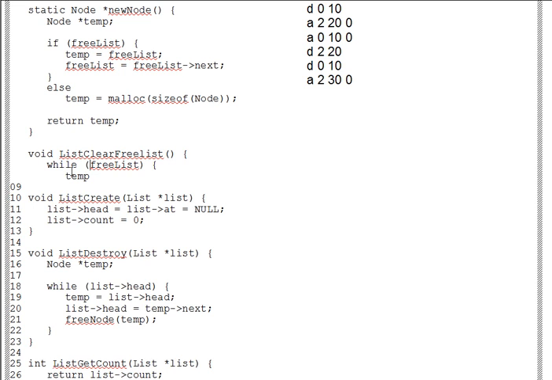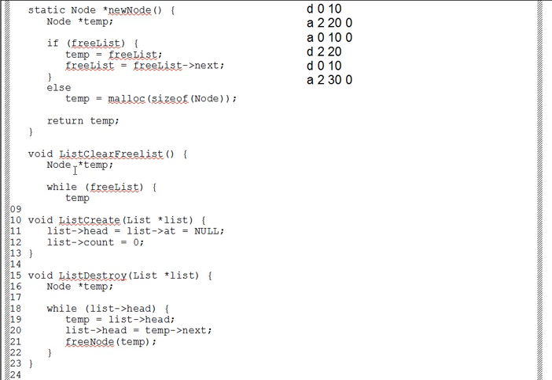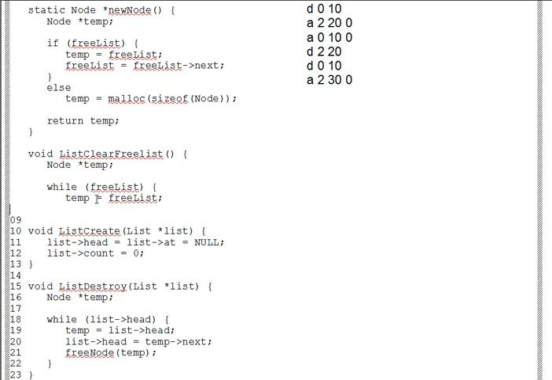So we'll repeatedly delete each node on the free list until we have no more nodes.